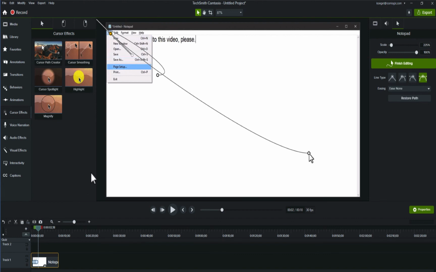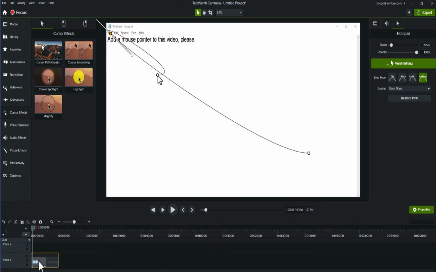So the cool thing is, I come down here to my timeline, and you see these markers here. Each of these circles represents what the mouse is doing at a certain point in time. So if I click this first circle here, this is where the mouse starts. This is when the mouse gets to that File menu, and in between it's doing this wonky curve here.